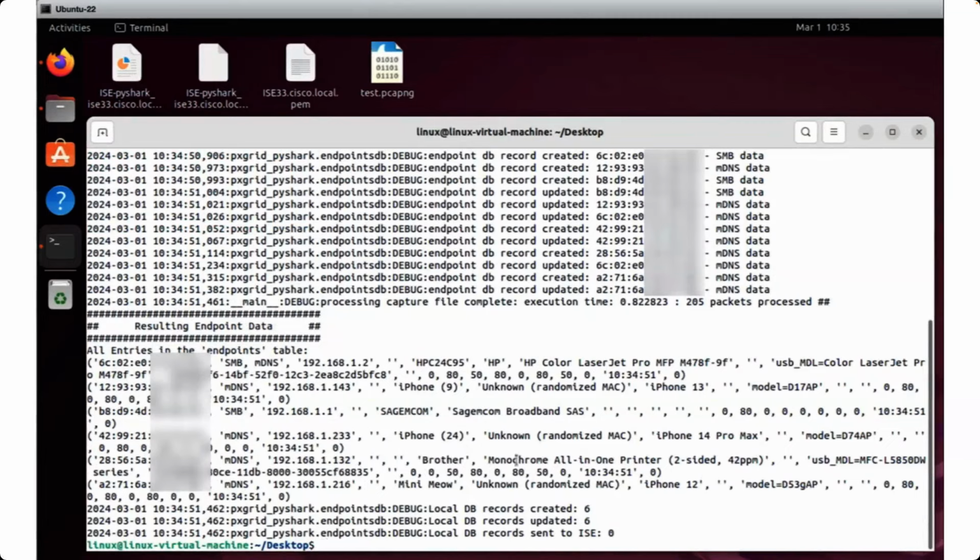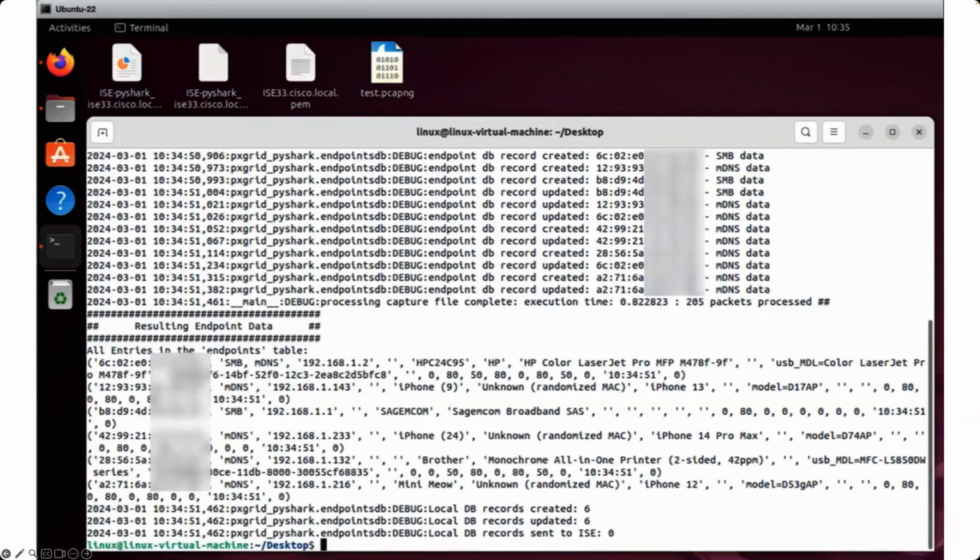And notice at the very bottom of this, the number of local records that it just created, how many of them did it send to ISE? 0, because we did not integrate this with ISE. So this is a way that you could test out what kind of data is out there and could I use this in ISE policies? Install the software and run a PCAP file against it to learn more about what's on your network.